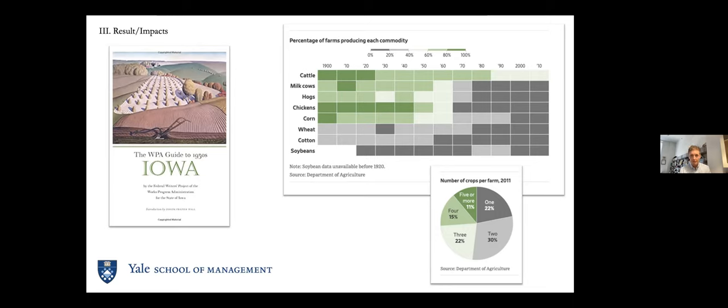So check out this chart, this one with all the green stuff. If we rewind the clock a century ago, we see that most farms have a lot of different things going on, a lot of different livestock, a lot of different items growing. And think of it kind of like a retirement account. You want to diversify your portfolio so that in case one market crashes, you still have other things. What we've seen happen, fast forward to now, is that most farms are only doing two, maybe three items. So that makes them incredibly fragile. And as we've seen with COVID, you're not resilient at that point. Any shock to the system can be incredibly detrimental to a family farm.